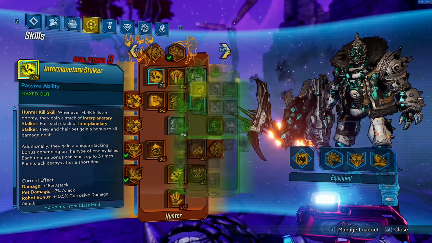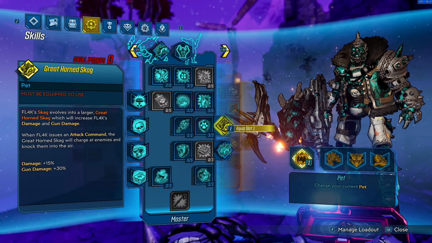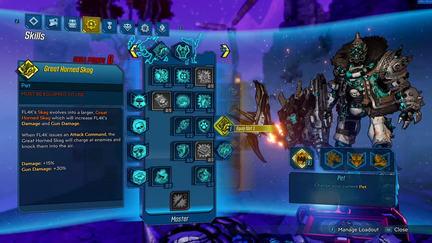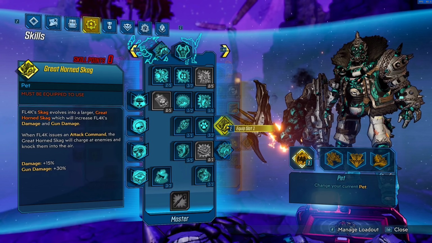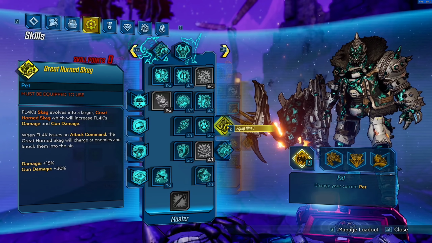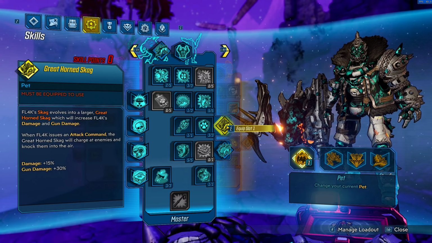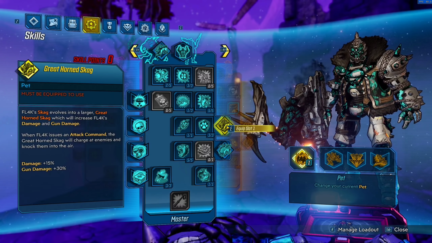And another thing I want to talk about is how come I didn't get the Great Horn Skag, even though I spec'd into Barbaric Yawp. That's because the gun damage on Great Horn Skag is nice, but we're going to be doing most of our damage from Novas in melee, and we're not getting that 30% damage most of the time.